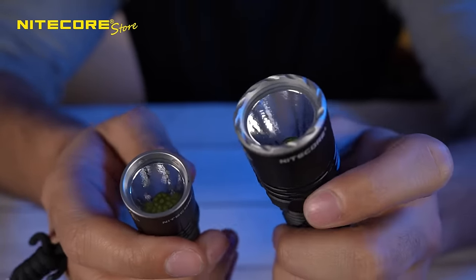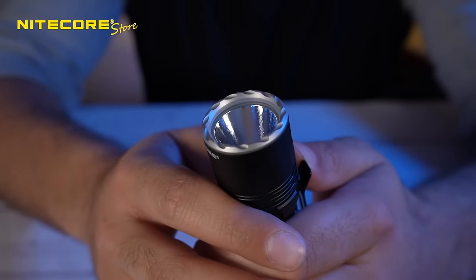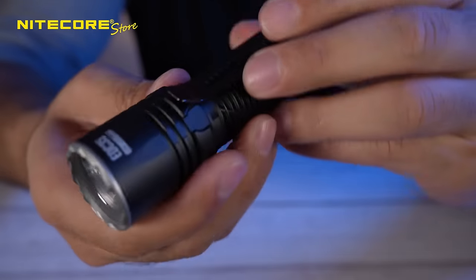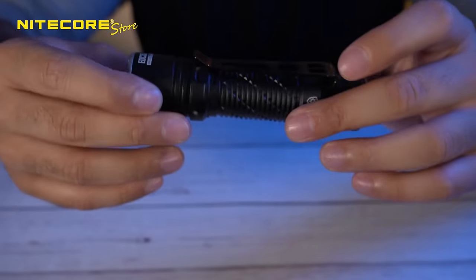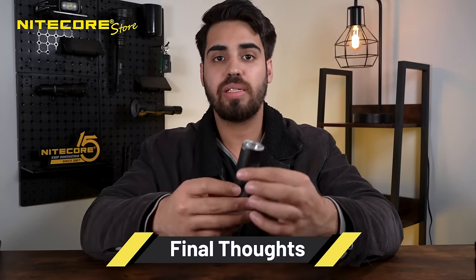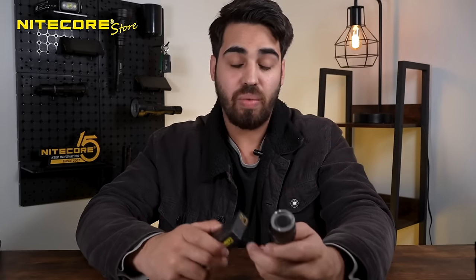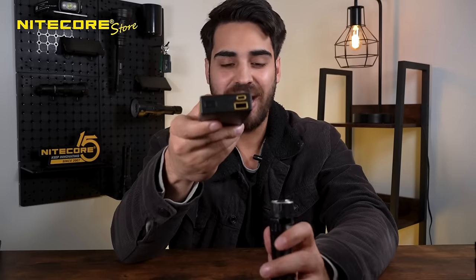The EDC-35 has a textured bezel — the EDC-33 doesn't. What I like about this bezel is that it is pointed enough to break glass if you use enough force, but it won't rip your pockets open if you decide to carry it. Alongside the deep pocket carry clip and the safe-to-use strike bezel, this is the perfect EDC slash tactical light I've seen. It pushes out 5,000 lumens, has a built-in battery that helps keep it compact and sealed for that IP68 rating, and you can charge it while using it. This makes it great to pair with the Cargo 20K, which can charge it four times over.